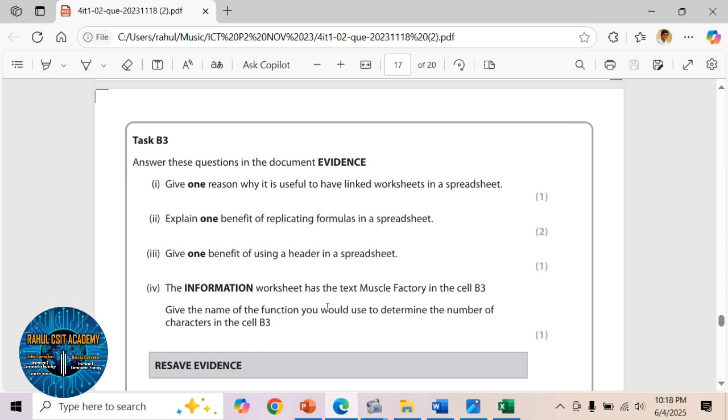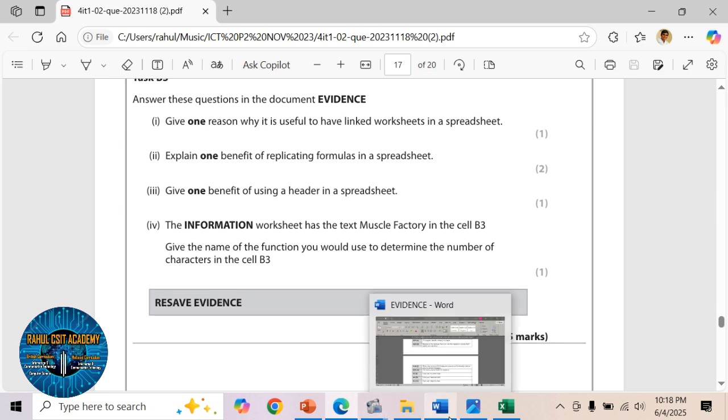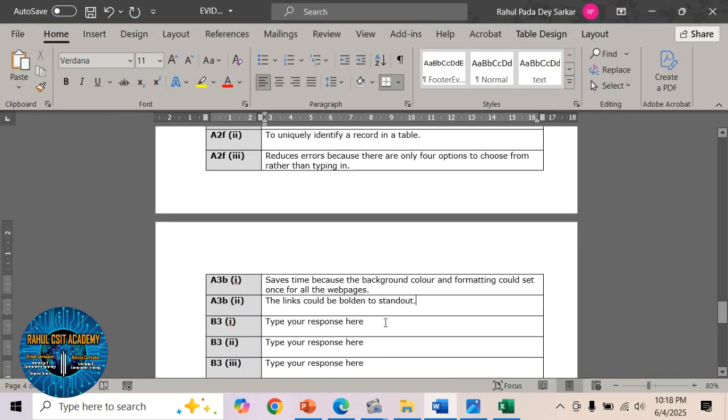Give one reason why it is useful to have linked worksheets in a spreadsheet. Okay, B3I.